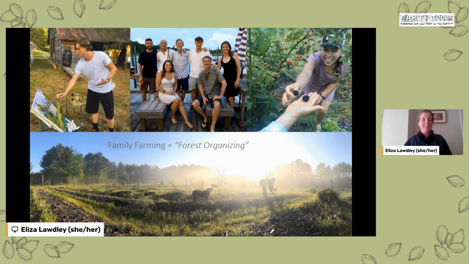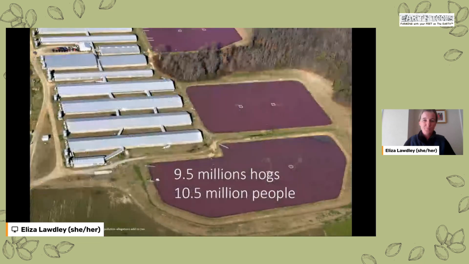So family farming to us, we like to joke, is forest organizing. We are really focused on agroforestry. So the integration of livestock and crops, mainly woody crops and timber production. But my mom branded this as forest organizing, which I think is very, very accurate. And we'll talk about how Keyline design works throughout these systems.